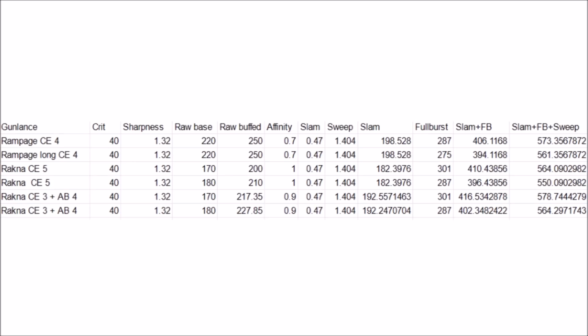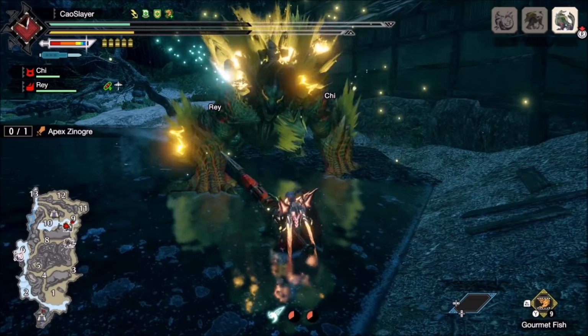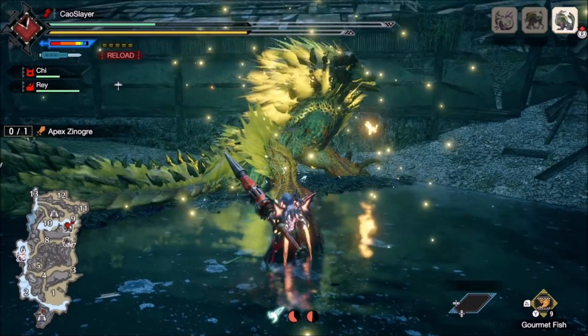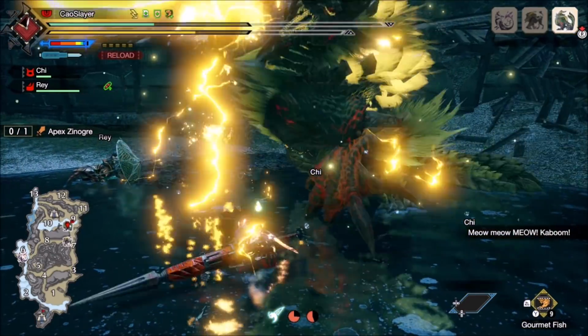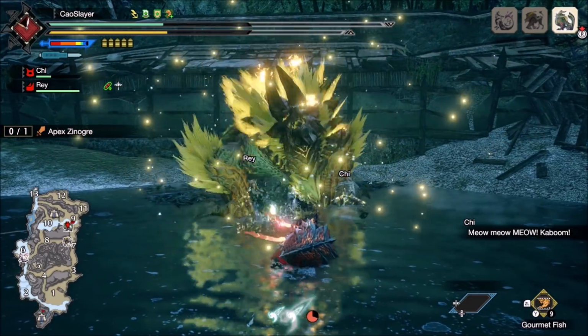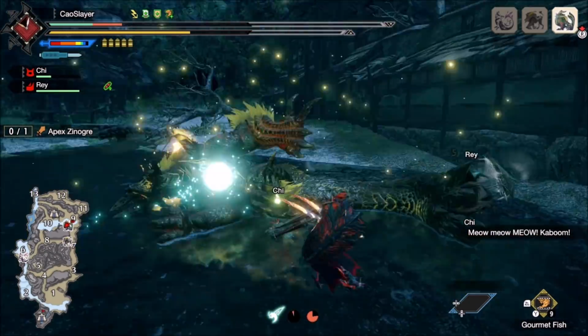In any case, all the differences are under 5% and aren't significant. You can pick your personal favorite and get away with it with no much difference in your clear times. I personally will use only the Rampage Gunlance because the long type is superior and because I can transform it into a giant corn. I'm a man of priorities.